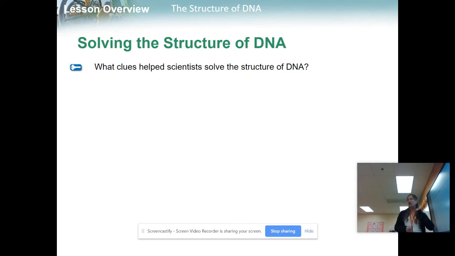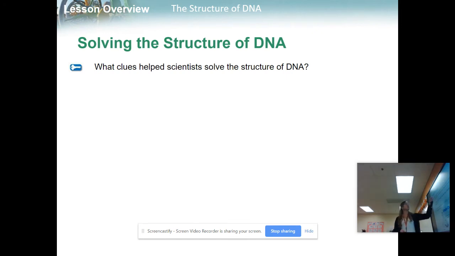So in the 1900s, we found a couple of different scientific experiments that led to our understanding of what DNA actually looks like. We found what it was, and then we had to prove that it was that, and then we had to figure out what it looked like. All right, so there's Franklin, Watson, Crick, and Chargaff that are the big scientists in this.